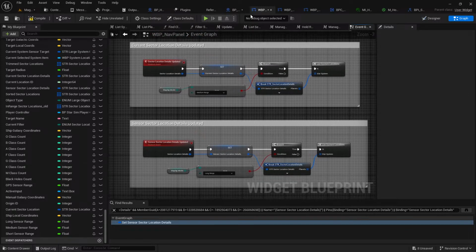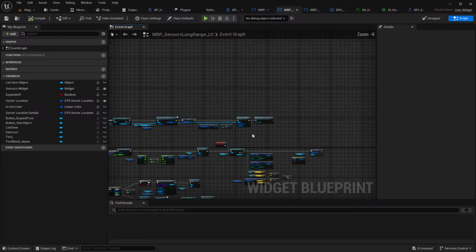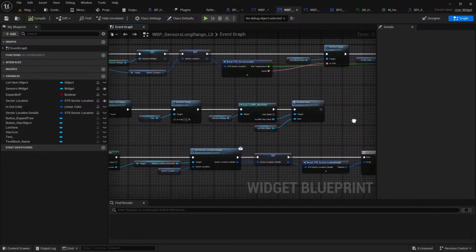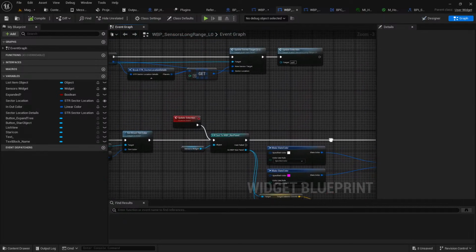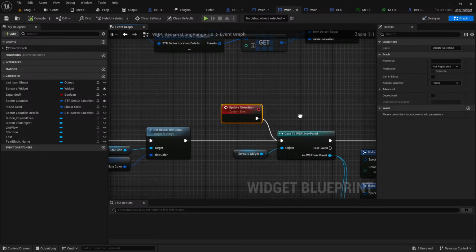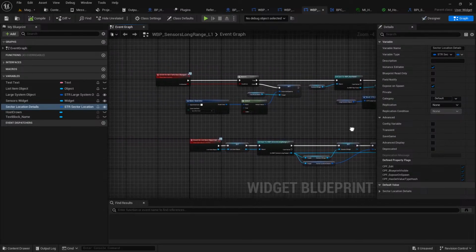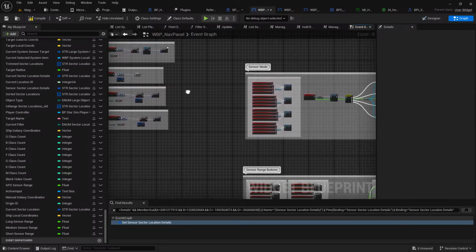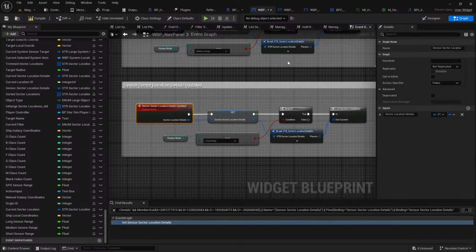So sector location details. Okay. Is that being called directly?